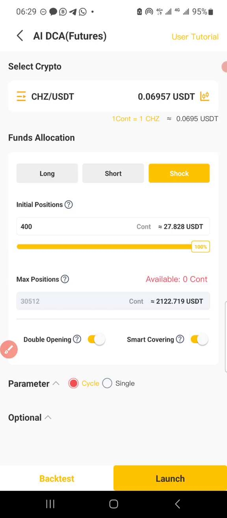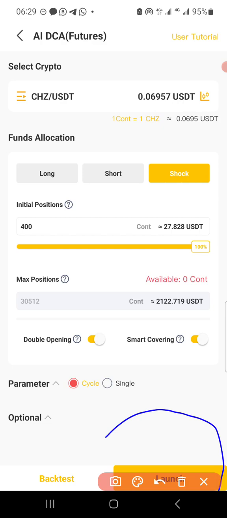So guys, after doing all this setting, you're already done. The next thing you're going to do is to click on launch. You just click on it and it's set up. Then you go to your Binance or any exchange you want to start trading with. Make sure there's money in your Binance or any of your exchange, and the minimum money you can have there is $100. Then you can buy your desired UGAs.